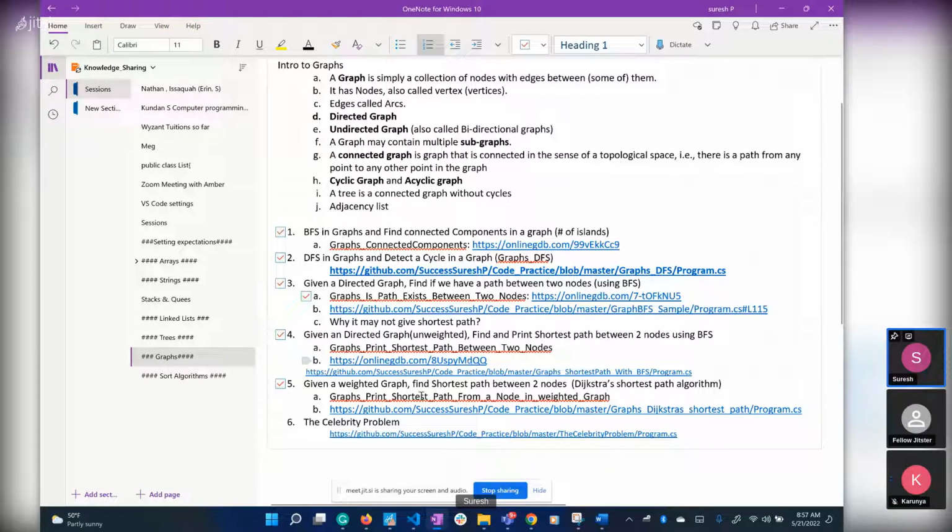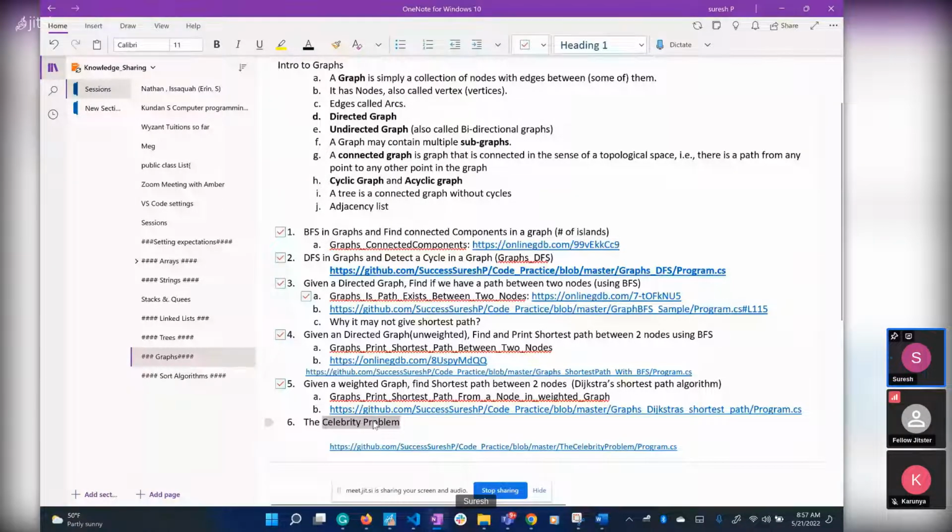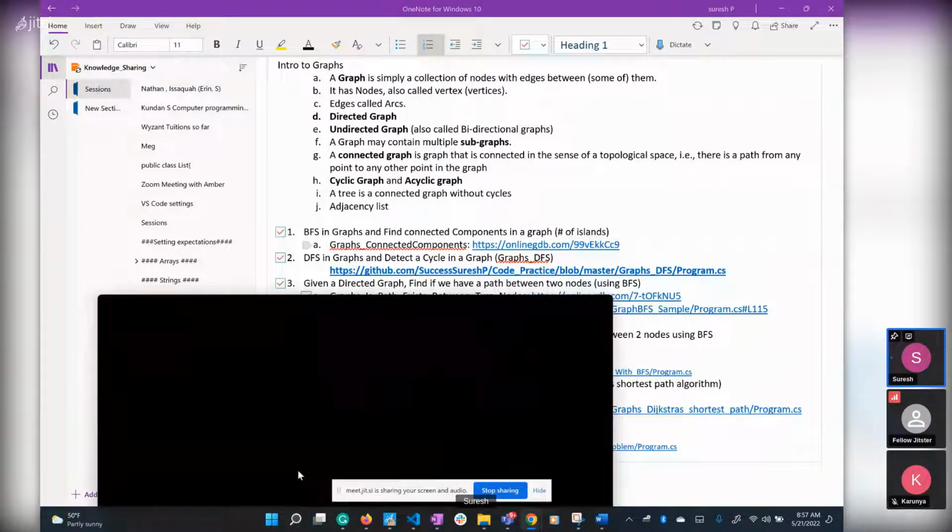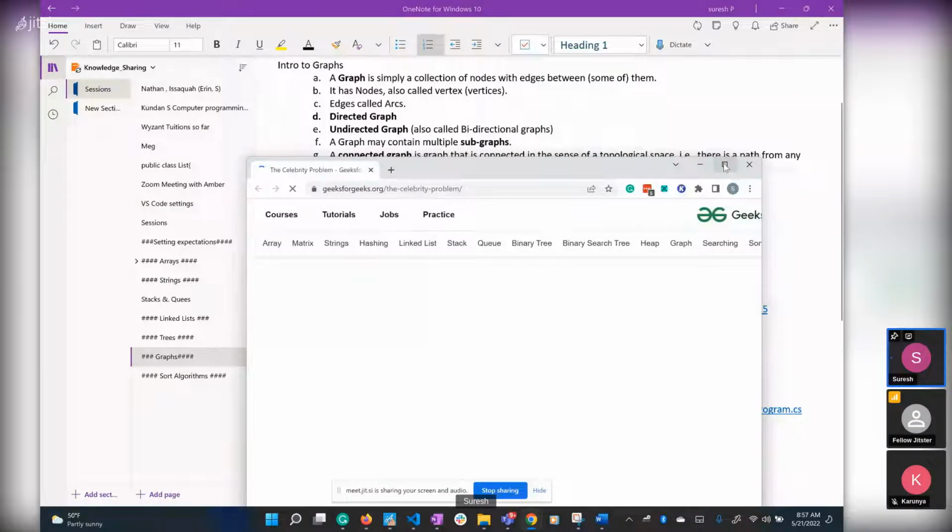We need to define the problem as well. I did not define the actual problem in words, so we will do that. I will show you the definition of celebrity. Somewhere there will definitely be one online. I did not search, so maybe we can do a quick search to find the actual definition. Yeah, here is the one I found. Let me bring it to this screen. I don't know what approach these people used to solve it, but I solved it in a different way.